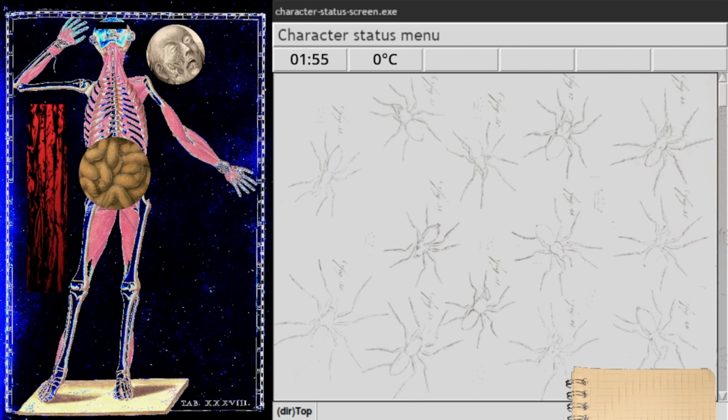So yeah, I'm going to be talking about that later. The temperature system is what I'm going to work on next. But for now, enjoy this time lapse of literally watching time pass.